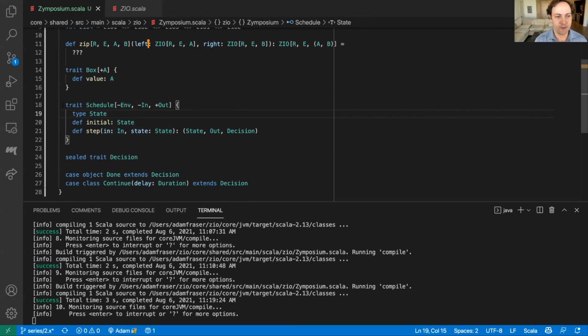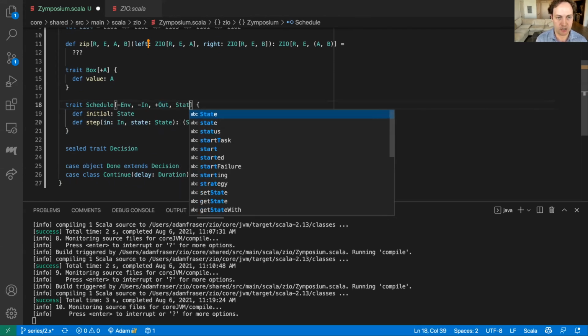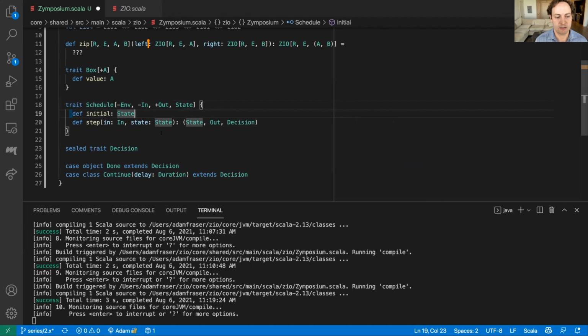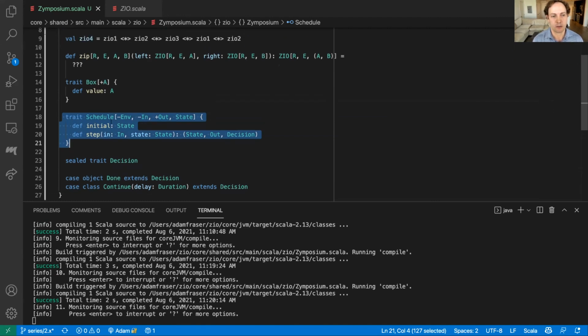So let's think for a minute of why we might want to make this a path-dependent type, because we don't have to. So let's just see for a sec why we don't have to. We could write it like this, and we see this compiles just fine. So this is a perfectly valid way to write it, but why would we want to write it one way versus the other?